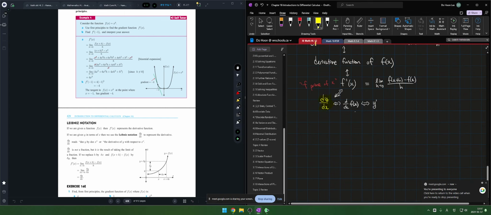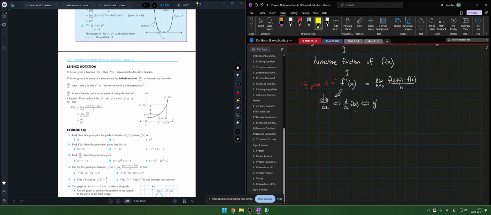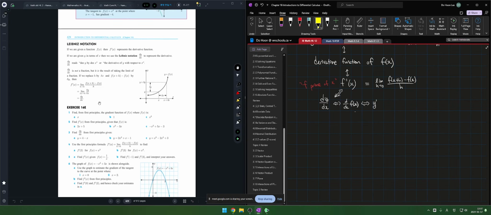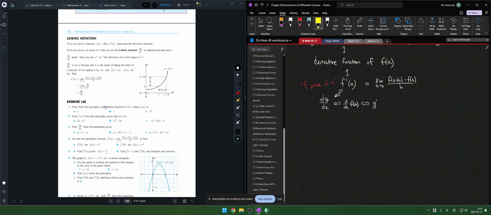One thing that I will point out is that this dy over dx does not mean dy divided by dx. It looks like a fraction, and it kind of acts like a fraction too, but it's just not. So make sure that you realize that we're not actually doing a fraction. You can see it on the left hand side here. The dy over dx is called the Leibniz notation. I have no idea how to pronounce that, and it's okay, you don't have to know it, but just know that we can do that.